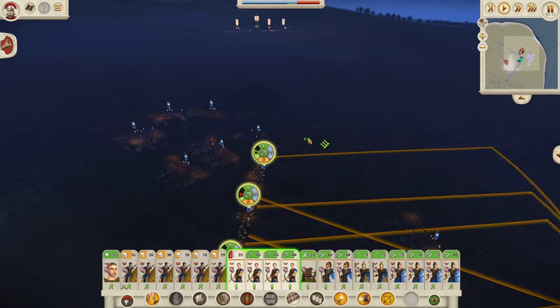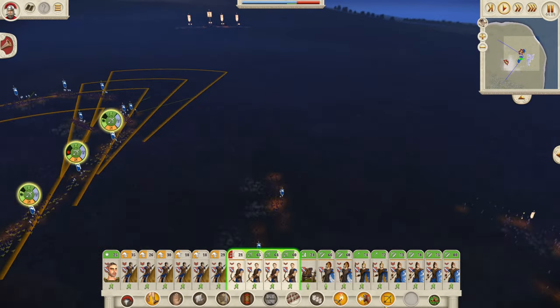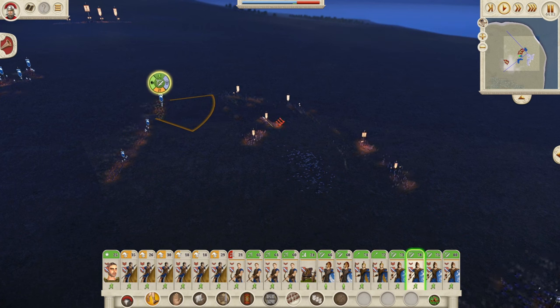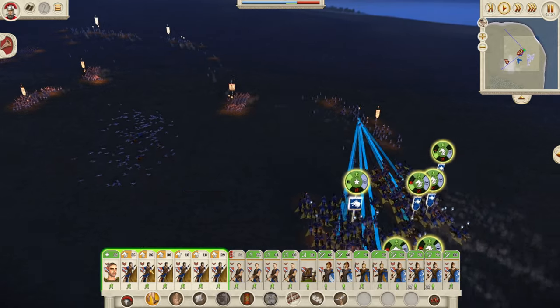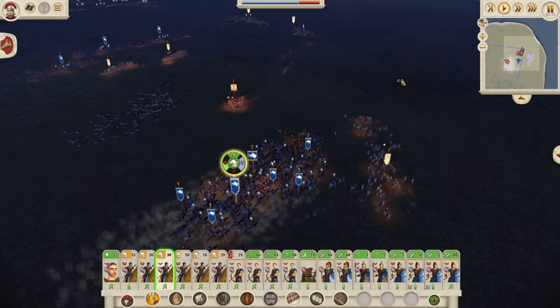Archers. Let's get you in front of the troops. Why are you on fire arrows? I don't like that. You guys deal with them. We need one of these guys to go and chase those guys down. So you guys come this way if you can.